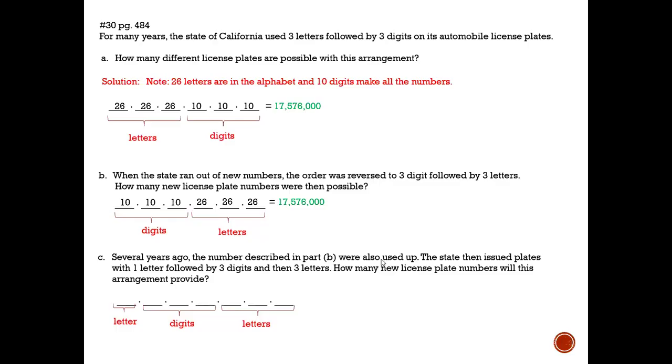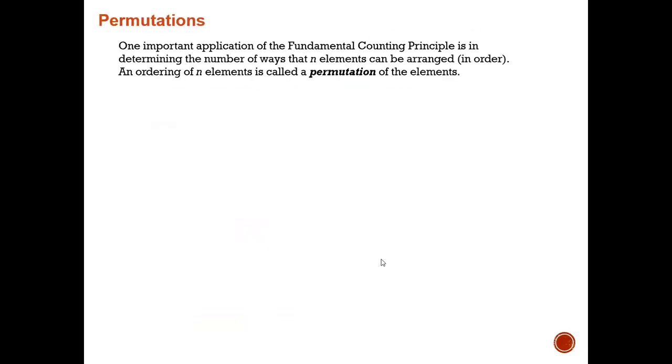Well, we just multiply all the possibilities of every single slot, right? So the first one's a letter. I have 26 options. The next ones are digits. I have 10 options for each of those. And then I have 26 options for the last 3, all the letters. When I multiply all of this, 456,976,000. So that's just how many possibilities there are based on how many possibilities for each slot that you're picking, right?